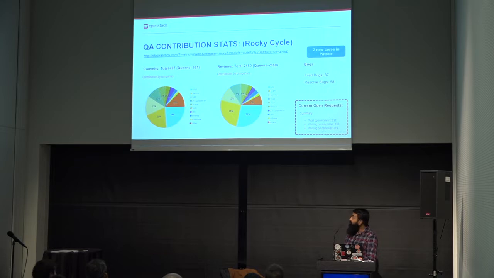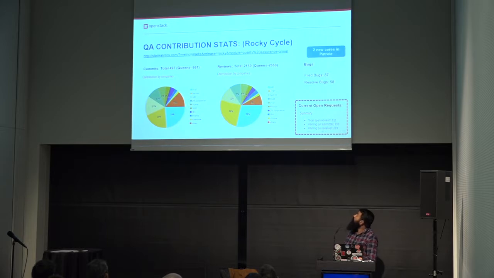And the important part is the diversity of companies doing QA. It's not that only one company is doing all this; it's all distributed. With AT&T, Red Hat has been doing it for a long time, NEC is doing it, and NTT Corporation also started contributing. So that is good: we have a variety of companies and developers handling all these QA tools.